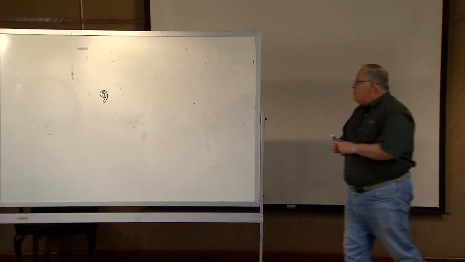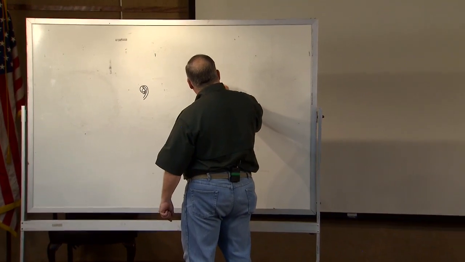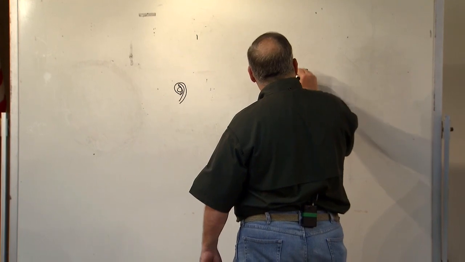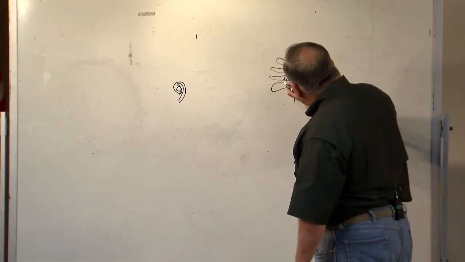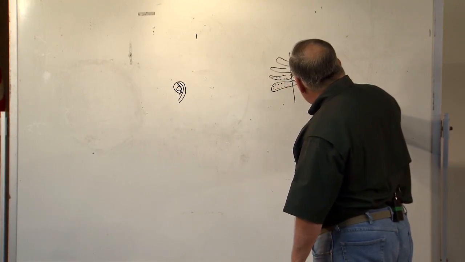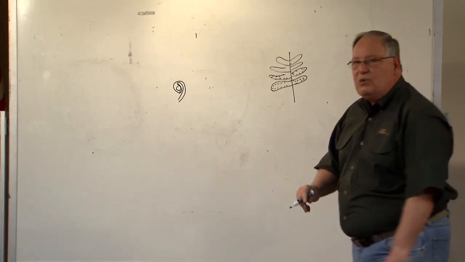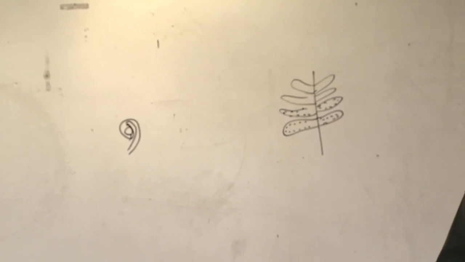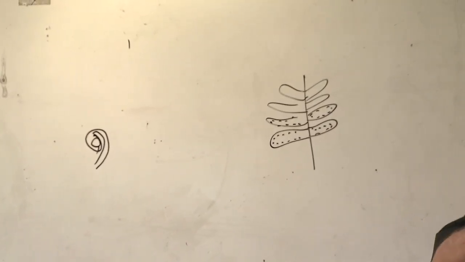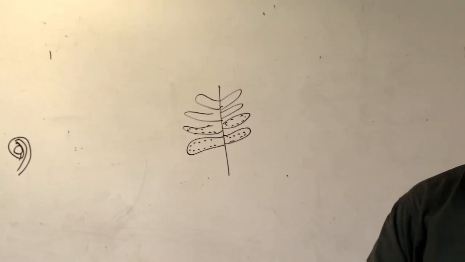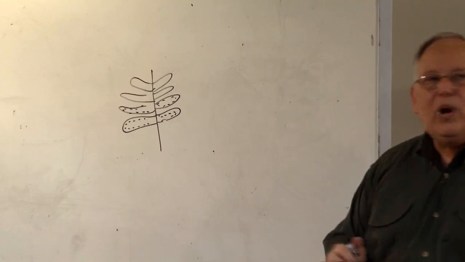And oh, don't forget, they reproduce by spores, and the spores oftentimes are on the back of the leaves. So if you have a fern frond, you may see these spots on the backs of the fronds. Sometimes they may be in a pattern, sometimes they may just be random. They're usually kind of a little bit fuzzy, round, and brown. And that's where the spores are made. Those spores will drift off and go through a little complicated life cycle and eventually create another fern. So don't be alarmed by these sporangia that you might see on the back of the fern fronds.